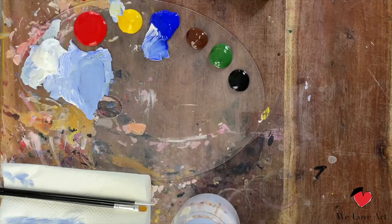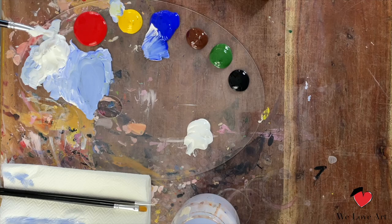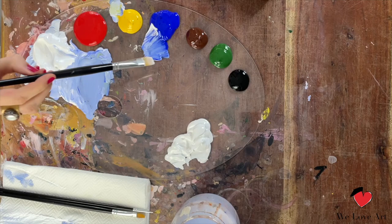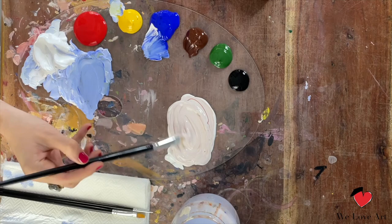So what we're gonna do, we're gonna take a lot of white and we just bring it somewhere else. And again, rather mix too much than too little. Then the next step is we're gonna add in some brown. And you decide how much brown you're gonna add in. If you want to have it darker, you add more brown. If you want to have it lighter, you add more white.